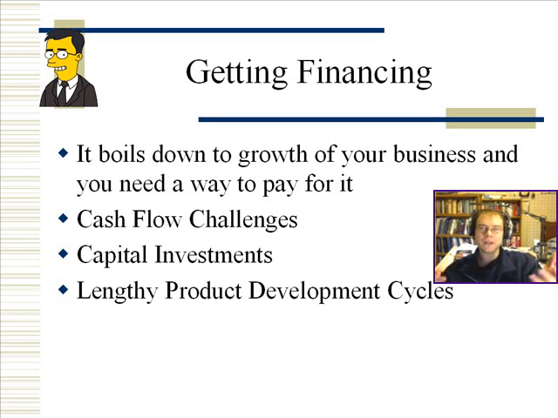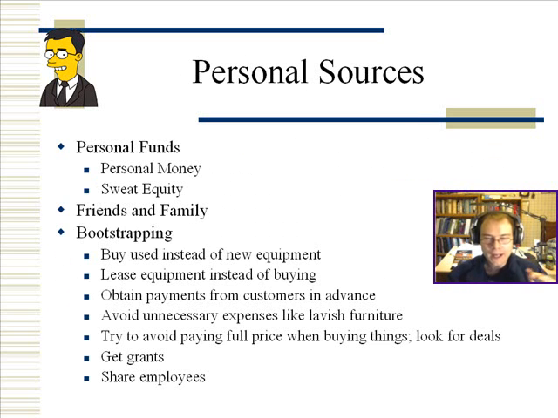We talk about different rounds, like first round financing, or seed financing, all these other different crazy names they have. There's about 6 or 7, depending on which book you read, there are different ways they classify this. The point being that as the business grows and time changes, the needs might change over time. So in this part, as I said earlier, personal, debt, and equity are the 3 big sections, if you like.